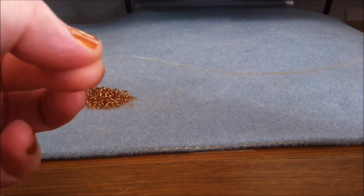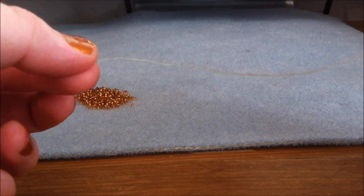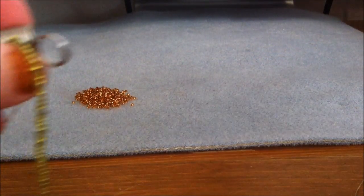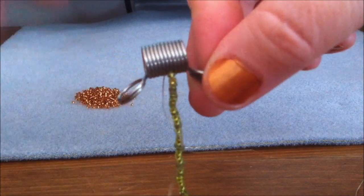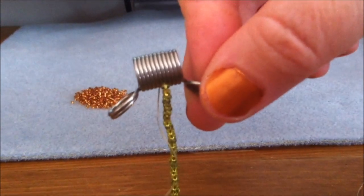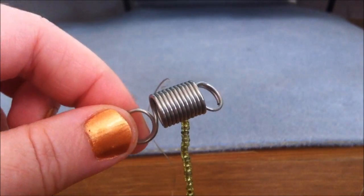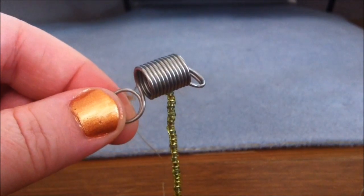But before you put your beads onto your thread, you need to do one more thing. You need to add a bead stopper to the other end of your thread, so that when you put the beads on, they will not start falling from the other end. As I said earlier, you can use a bead stopper. You can find these at pretty much any beading store. These come in different designs. I have this one. Or then you can use just masking tape.